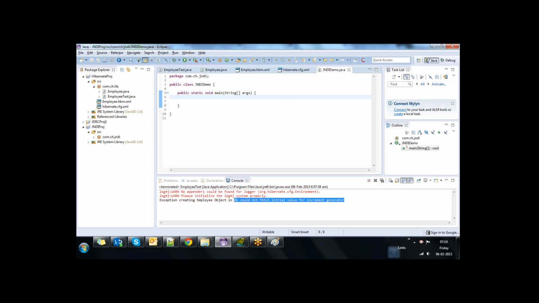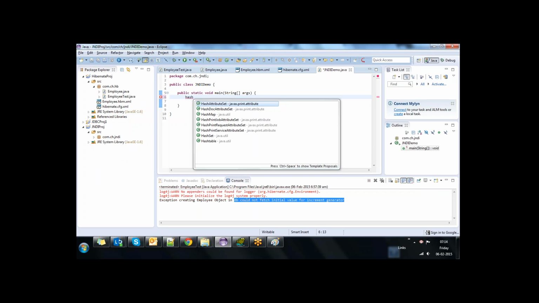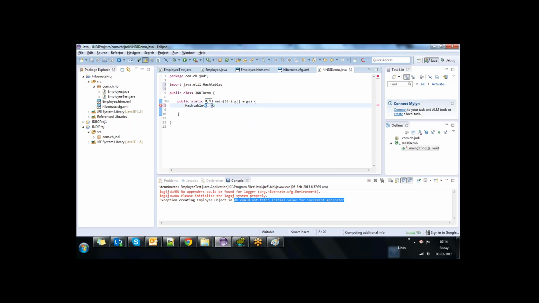Next point, to get the reference of the initial context object, we must set the values of various properties.